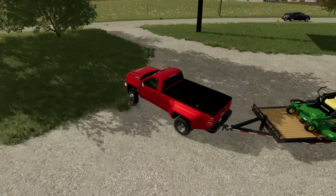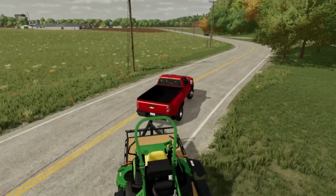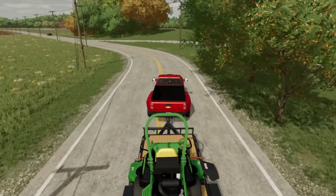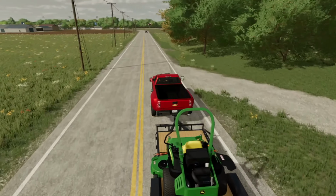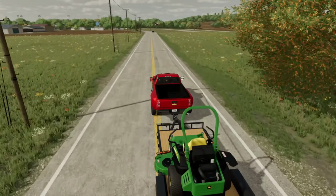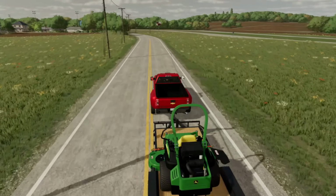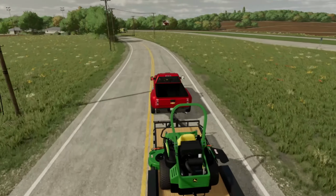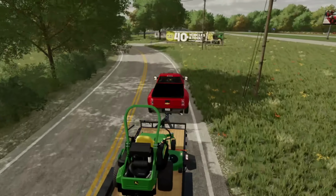All right, and we are off with our new mower. Definitely gotta have a mower, man. Especially all the land we have over at the house. Now, I do want to go look at one little property. I don't know if we're going to purchase it or anything like that, but it has an old shed on it. Might be good if we needed some extra storage in the future, but we're just going to go look at it real quick.